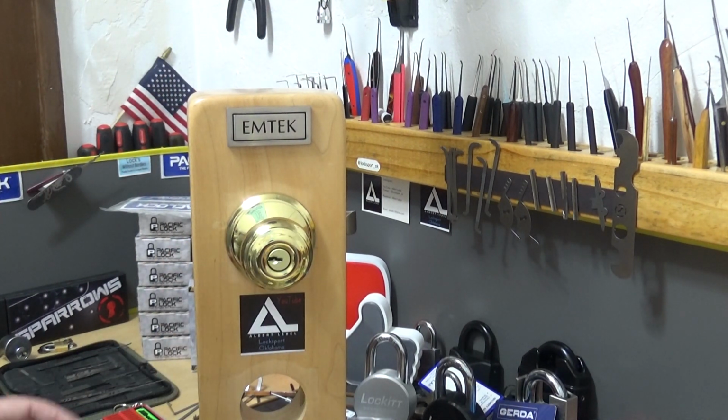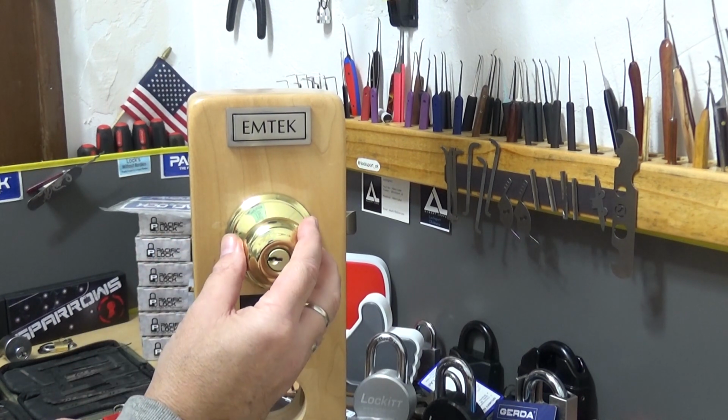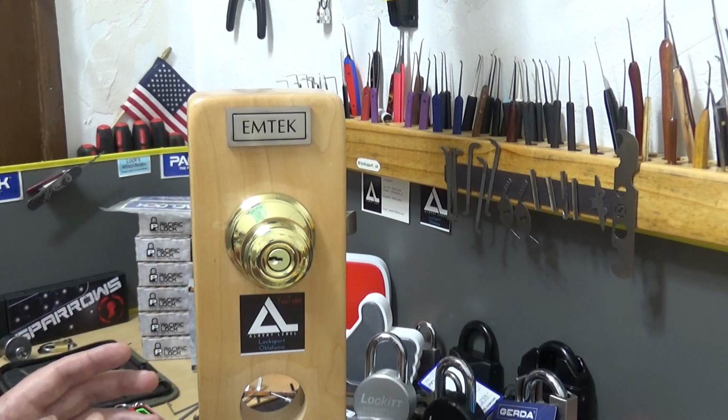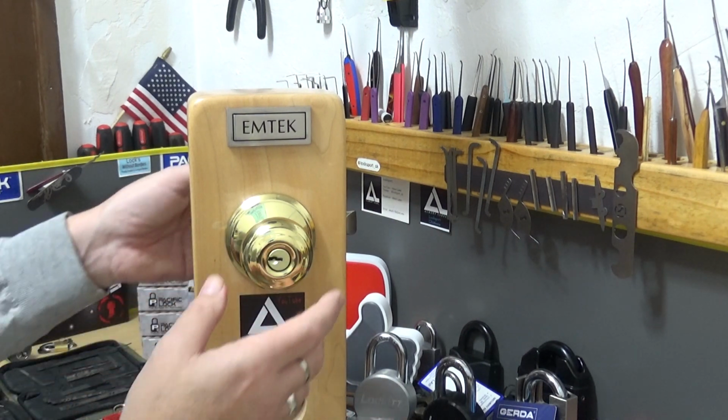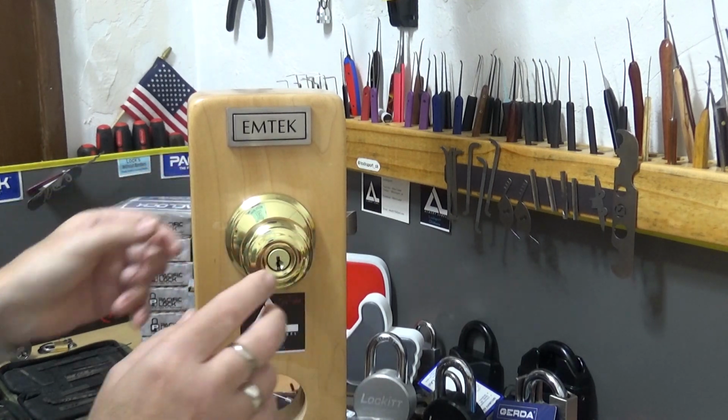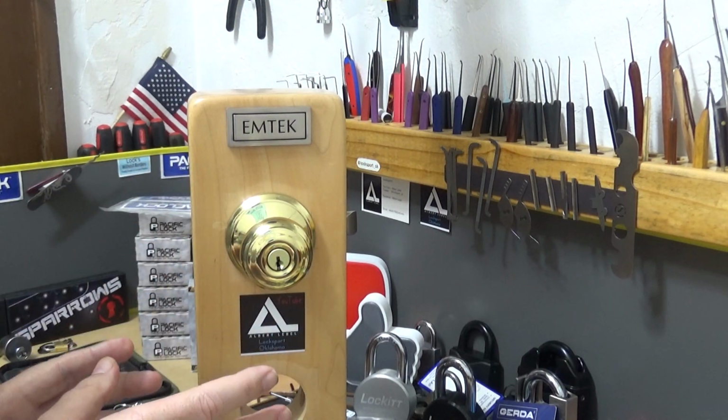So again, if you have the option, you go to the store. I got a local Lowe's. I don't know if you got a Home Depot, Lowe's, whatever you got, and you have the option between the Quickset locking door handle or the SCHLAGE. In my opinion, I'd go with the SCHLAGE every time. That's my 2 cents. Again, because it doesn't have such a wide open keyway. Some of the tools are limited.